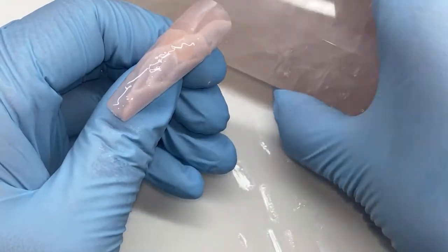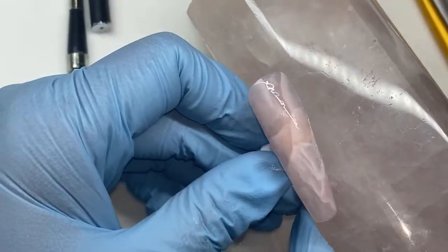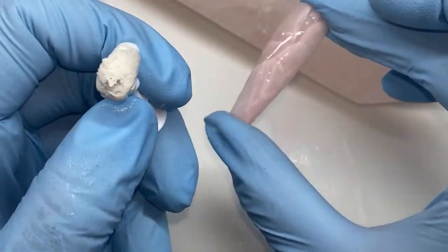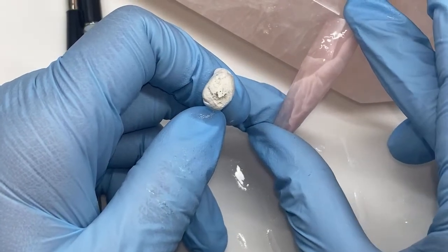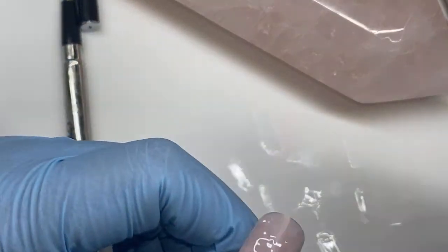The color's really good, though, on this, right? I mean, it looks a little more... Well, it kind of looks more pink, kind of doesn't. There's that tab underneath there. But the color's pretty good. Yeah, it's a little more pink.